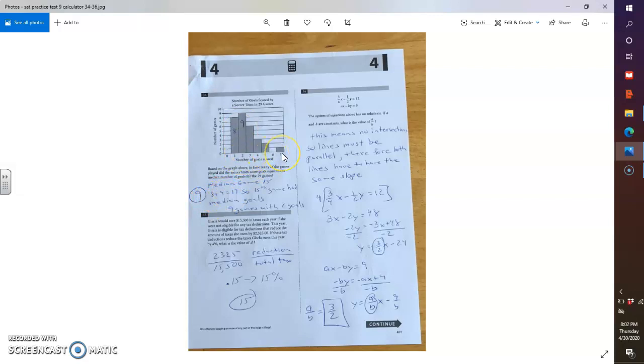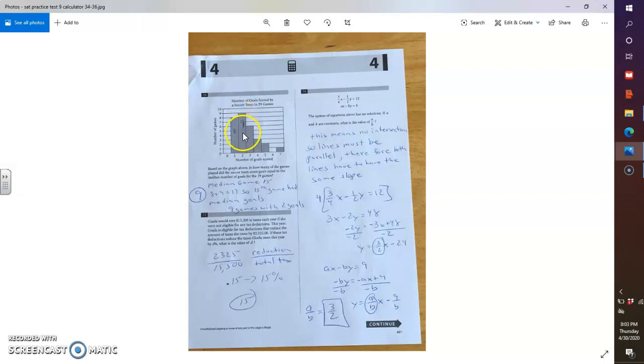If I go through the whole thing, in the 29th game, there were 7 goals scored. In the 28th and 27th games, there were 5 goals scored. In the 24th, 25th, and 26th games, 4 goals were scored. And if we back that up another 6, well, 23, 22, 21, 20, 19, and 18, in those games, 3 goals were scored. But the median game is game 15. Well, 8 games here, and then another 9 games here. That brings us to 17. It brings us over that 15 threshold.